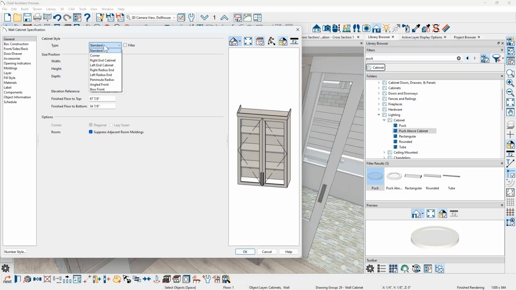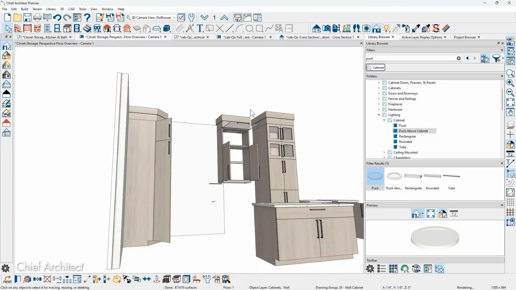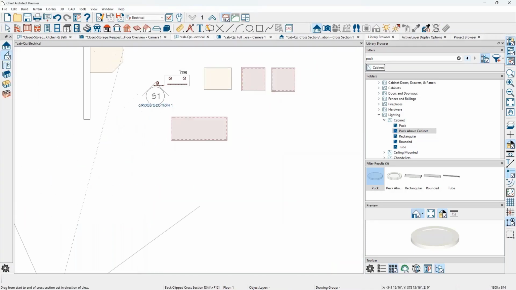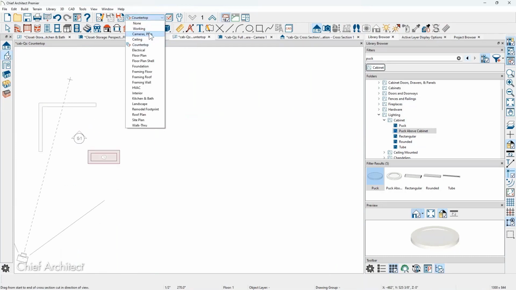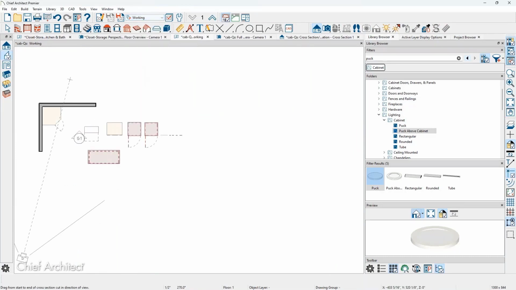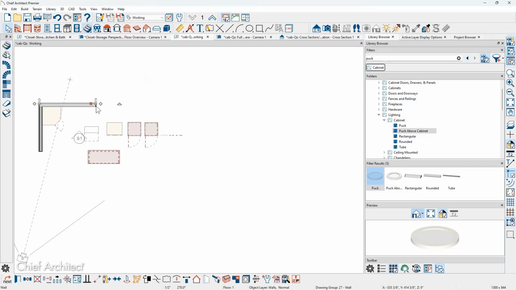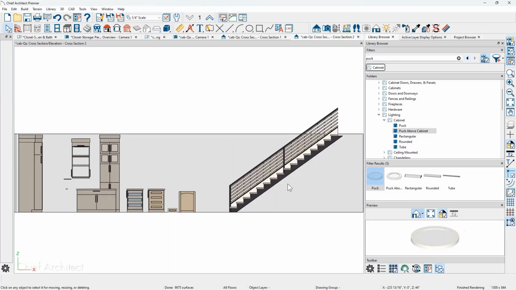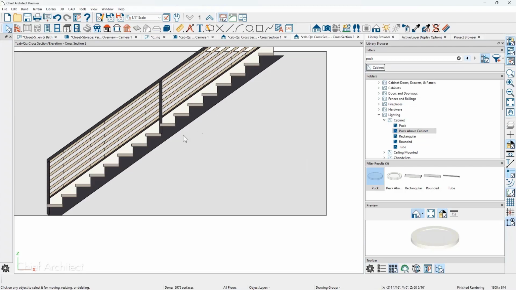Now, with that said, if I were to draw a cabinet in underneath a stairway, I'm probably going to do that with a 3D solid. And so if I just place a set of stairs out here, let me switch back over to my working view. Let's say that I pull this wall out so we have a little context, and I've got a set of stairs in here, and we take an elevation view. Right, so I want to have a cabinet that follows this slope in some way. I'm probably going to do that with a 3D solid.